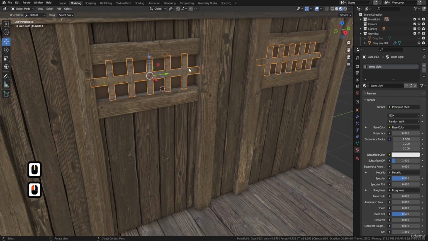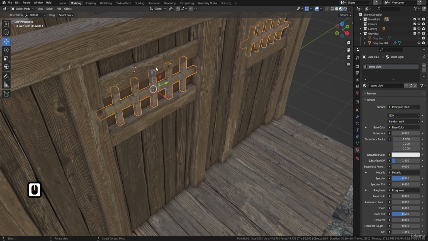Now, let's think about fixing that. The first thing you can do is check these. So what you can do is come and see if the normals are facing the correct way. The normals is basically which way the texture is pointing. So textures point either outwards or they point inwards.